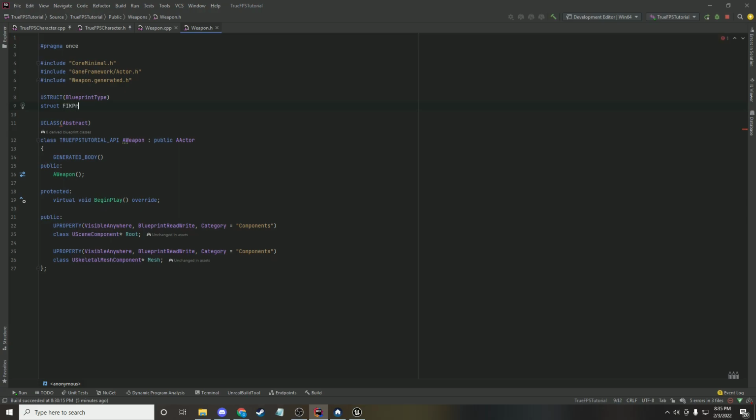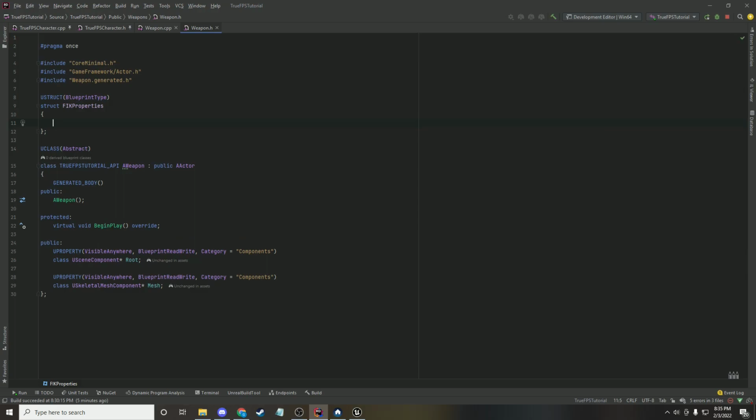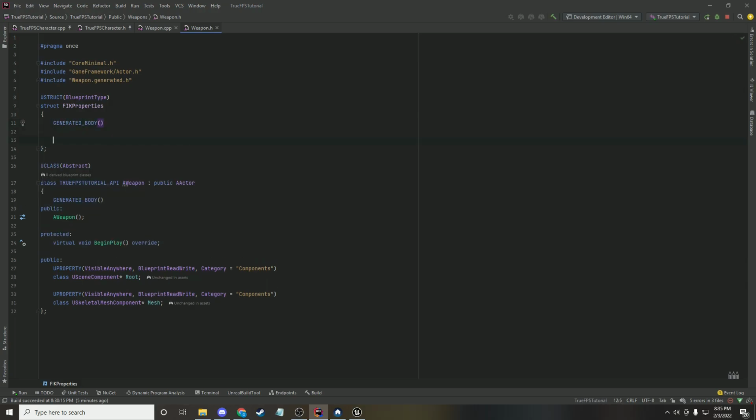So FIK properties is what I'll call it, and give it a generated body. And for now, let's give it a few properties. So let's make all of these editable.